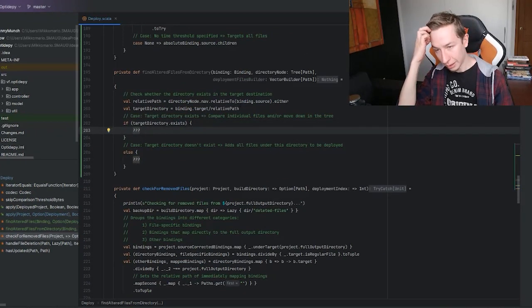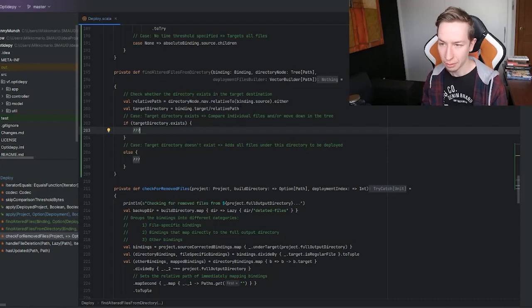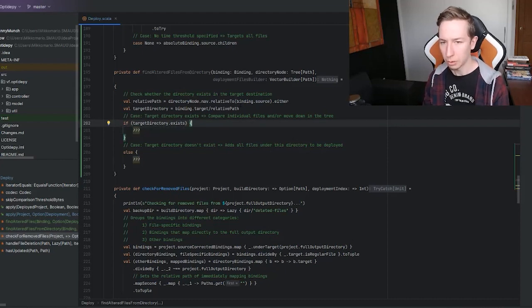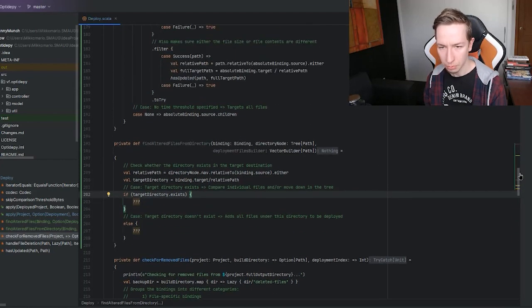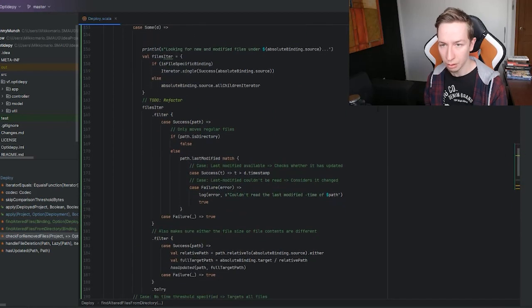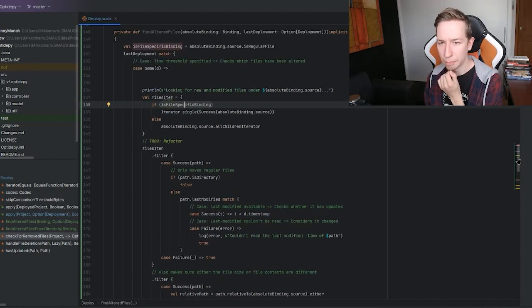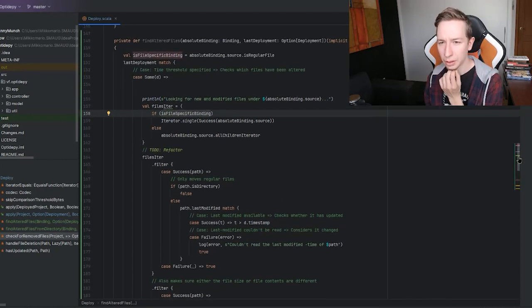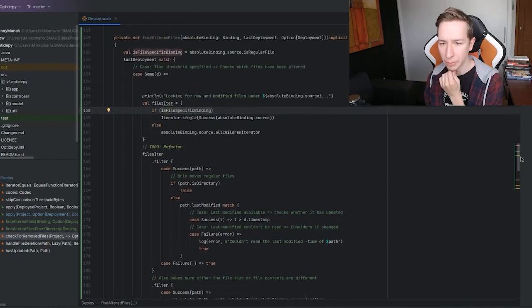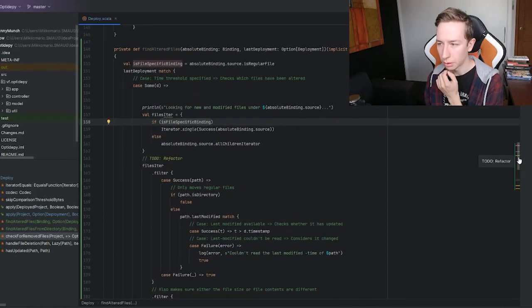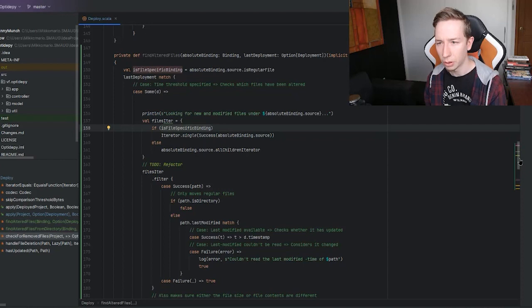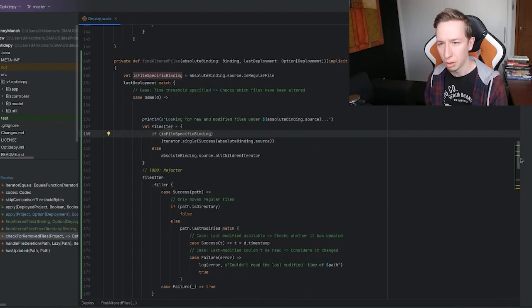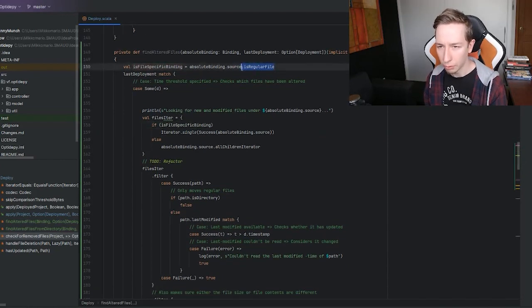So in case the target directory exists, we go to the previous thing, and we don't have file specific binding here. I think we can keep the file specific binding use case separate because that doesn't involve any directories, it just targets one regular file.